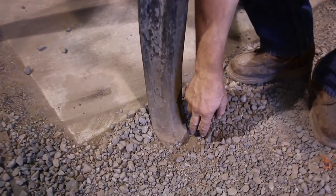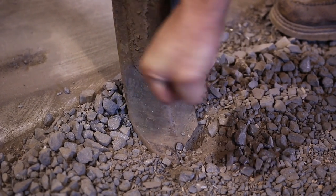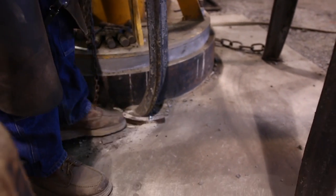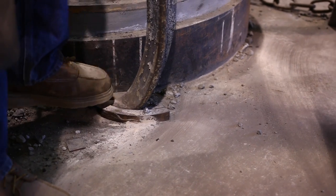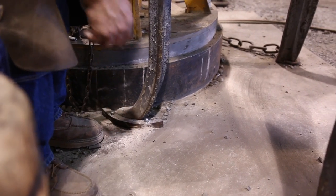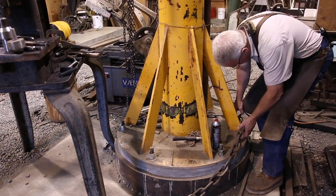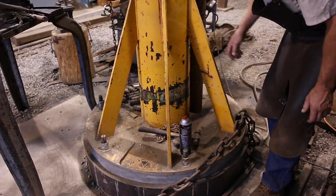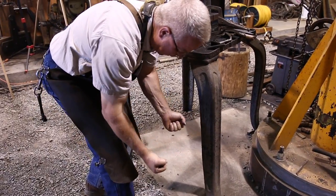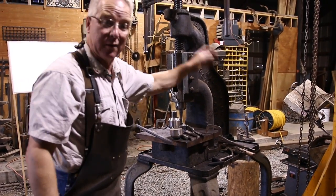Look here — you see how that flange is broken off of that foot? Two of these legs have that broken off. That's because it's always resisting that twisting moment down at the floor level, and finally the casting failed. I just took this little piece of one-by-one scrap that was laying around and got one leg wedged in there so it cannot move in either direction — it's going nowhere. Then I took this hook and chain that Cy and I forged a few years ago, and it just happens to drop right over one of the anchor bolts on the crane, stopping the fly press from sliding in the clockwise direction. Those two immovable points solve the whole problem of twisting, and I can still lift it up and put it in the back of the shop.